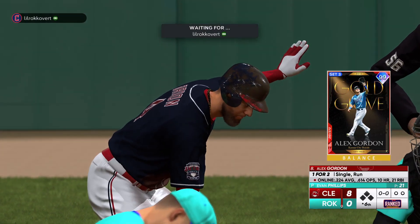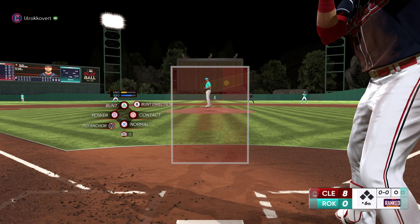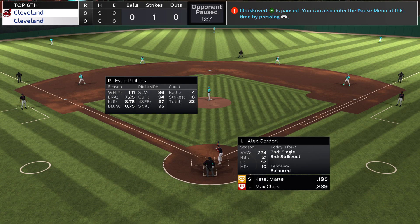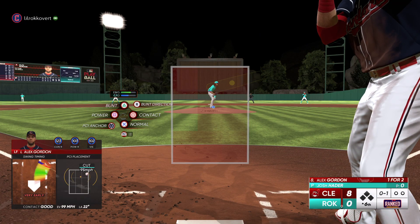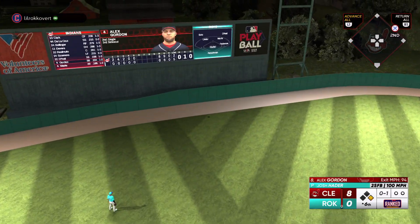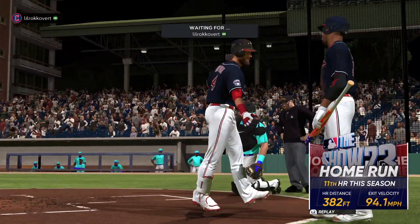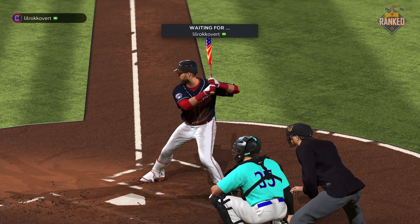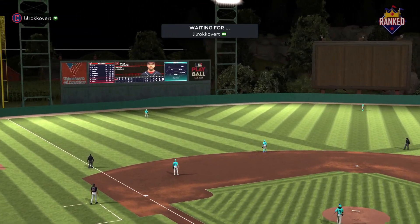Welcome back — top of the sixth inning, down to third baseman Alex Gordon. First offering is fouled off. This group of hitters, simply put, producing a lot of quality swings — just look at how the ball's coming off their bats. Gordon swings and blasts one deep to left center — that one's back there, and that baby's gone! He flexes his power with that swing and they tack on to their lead, it's 9-0. Welcome to the game, first pitch out of the bullpen — a tough one. He's just trying to get one in there for a strike, but as a hitter it's a great time to be aggressive. Now he's got to find a way to reset.